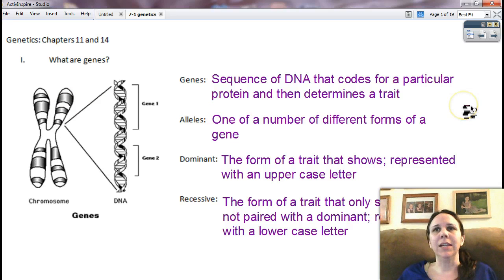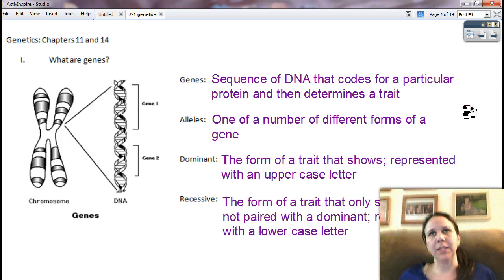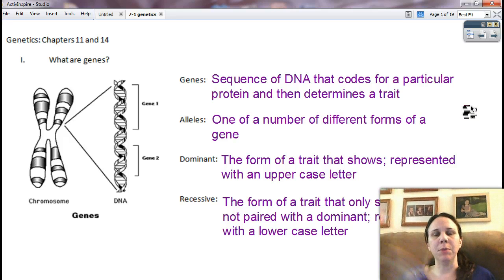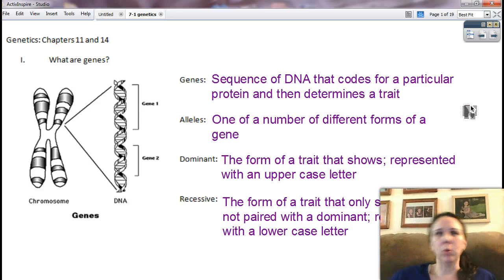An allele is one of a number of different forms of a gene. What I mean by this is you get a piece of DNA from your mom and a piece of DNA from your dad that carry the same genes. Gene for hair color from mom, gene for hair color from dad. But you have 2 alleles. I could get the allele for mom's hair color, or I could get the allele for dad's hair color. So I've got 2 choices, 2 versions of every gene. I have 2 versions, mom and dad's, of every single gene in my body. Each version we call an allele. So I go, well, which allele am I going to get? Am I going to get mom's allele or dad's allele?